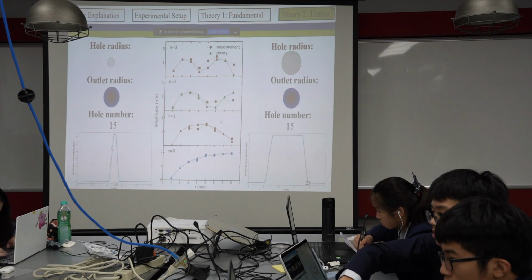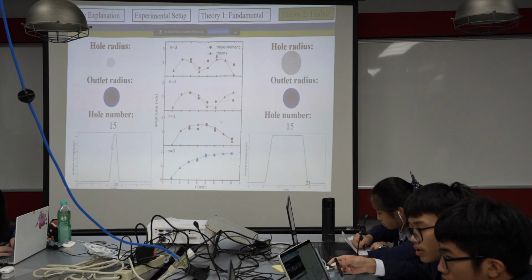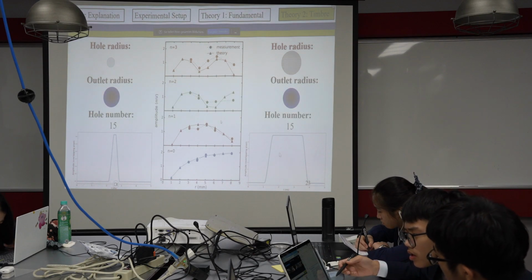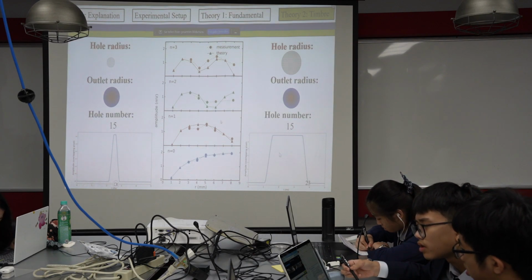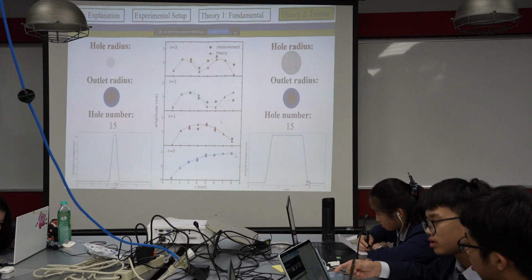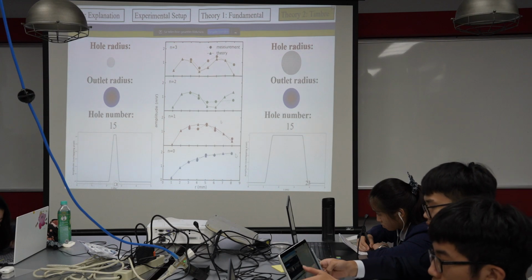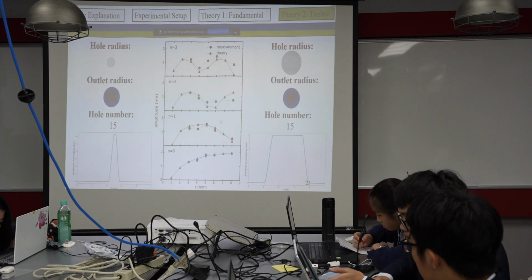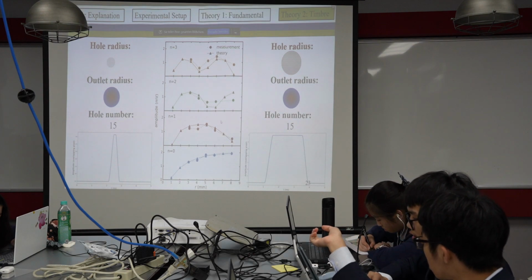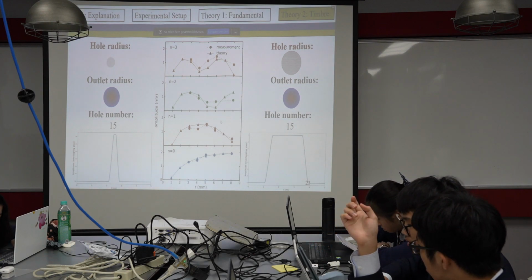On the left side, you can furthermore see the convolution when the hole radius is very small, and on the right side, you can see the convolution when the hole radius is very large. We can see that as the hole radius increases, the area under the graph increases as well, resulting in an increasing amplitude of the fundamental frequency as displayed here, which is because the intensity of the fundamental frequency is simply the integral of the convoluting function.